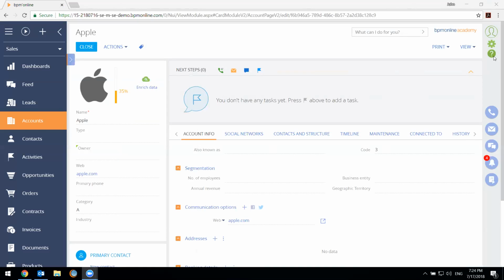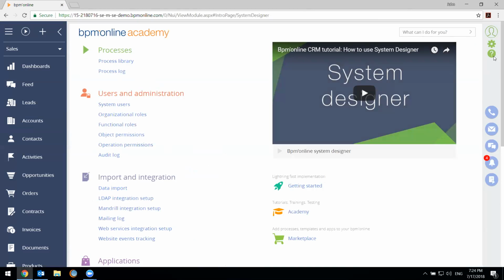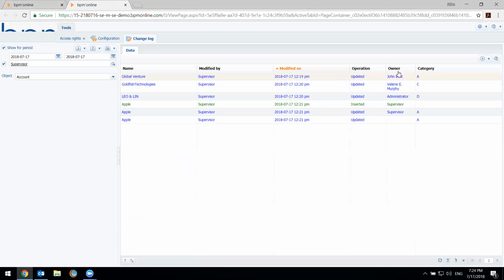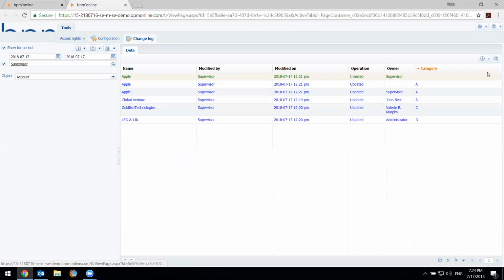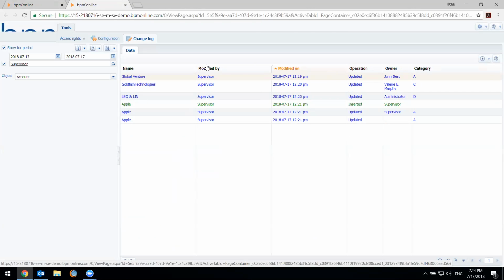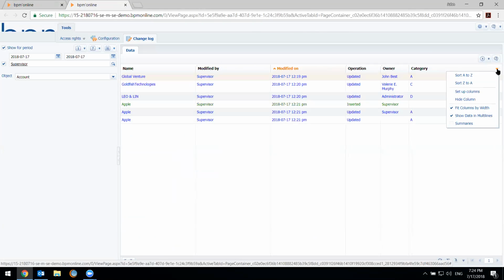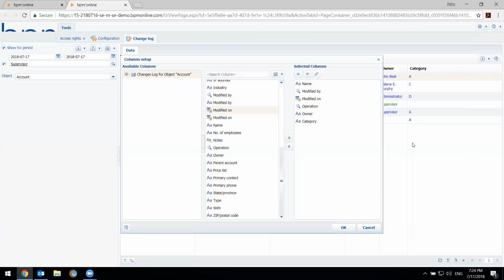So we've seen our changelog. But one thing the changelog didn't actually, I do see we have a question. How do we see exactly what data has been changed or inserted? Sorry, I skipped it. Sure, I can just show you this again quickly. Here in the changelog, for me to actually see what values have been changed, I can just, here where we have the column titles, click on the down arrow and select set up columns and just go ahead and add the columns that I'm tracking to my selected columns.